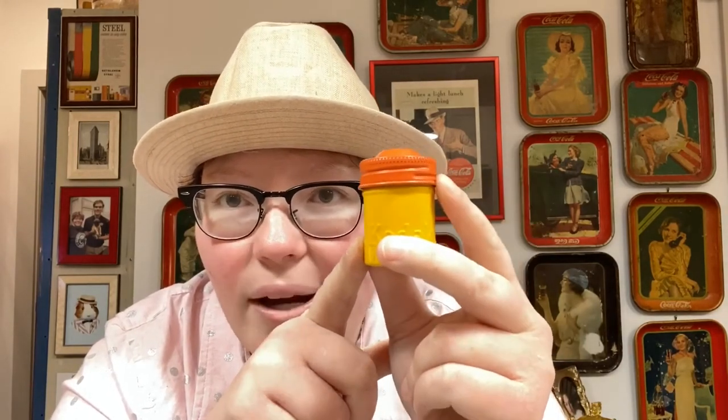The next tin is a 1950s Kodak film tin — and I love photography, so I was really drawn to this one. I found it in my grandparents' basement going through some of their old slides. It's a screw-top Kodak tin with a little rubber seal on the inside and a domed lid. This tin comes in many colors — the base will always be yellow, but the top can be brown, orange, red, white, or green. These are really great little tins and they're fun to display.